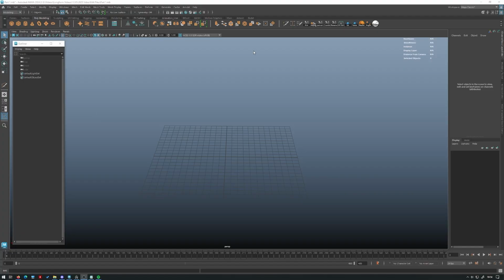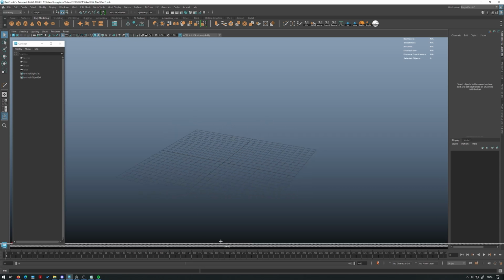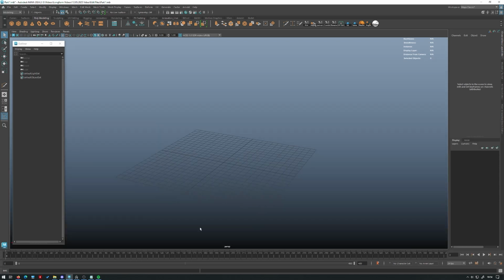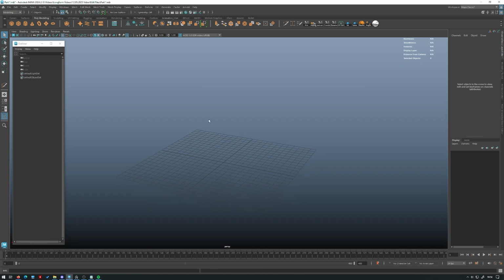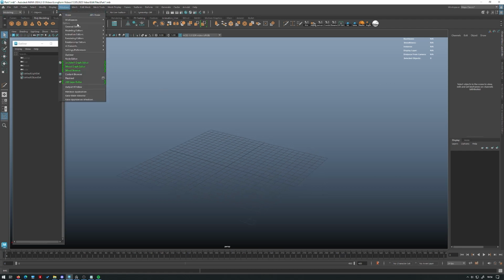So the next thing that I like to do is set up our scene, and I already have these settings set by default. Since we're modeling, I like to give us as much space as possible, so I like to reduce the size of the timeline bar and pull that down. We're obviously on the poly modeling toolkit up here with this sculpting and modeling shelf. There's a few other little housekeeping things I like to do.